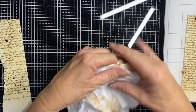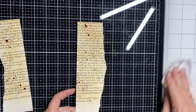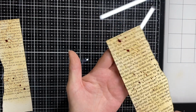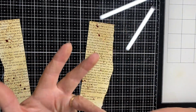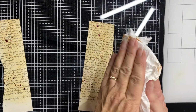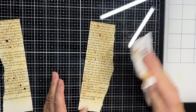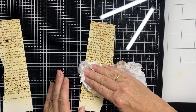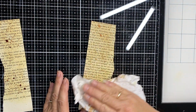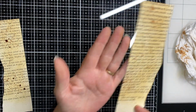Now, again, with this paper towel, because I'm not patient and I've still got bits in here that you can see are still quite wet, I could wait for them to dry, I could pull out the heat gun, dry them up, or I can get my paper towel and just lightly go over them. They've already got the areas that they're going to go onto. It's not going to change that. But what it's going to do is sop up the extra so that now I can use that straight away.